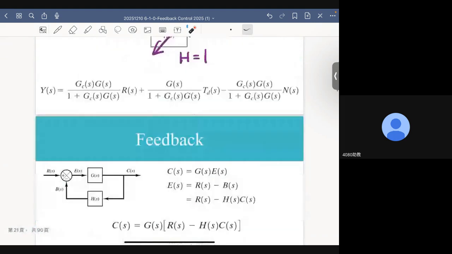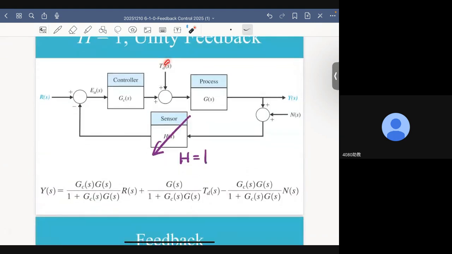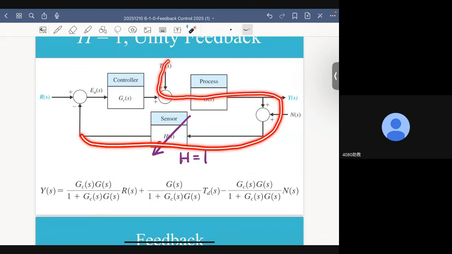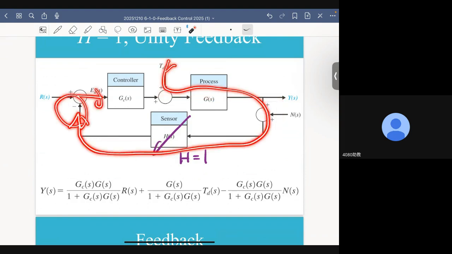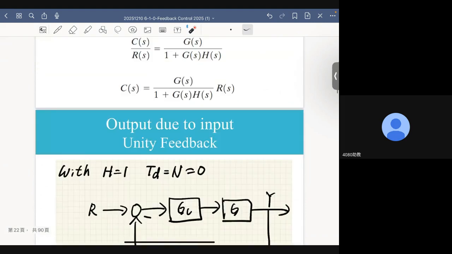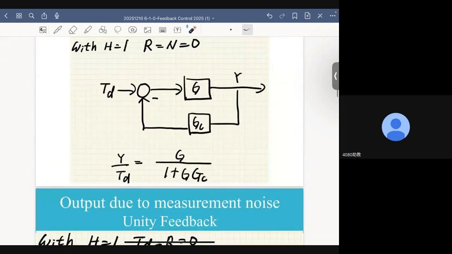Here, TD times GC become Y, and then times minus 1, and then times GC, and then it join TD, right? So this is the block diagram by treating TD as input and Y as the output.